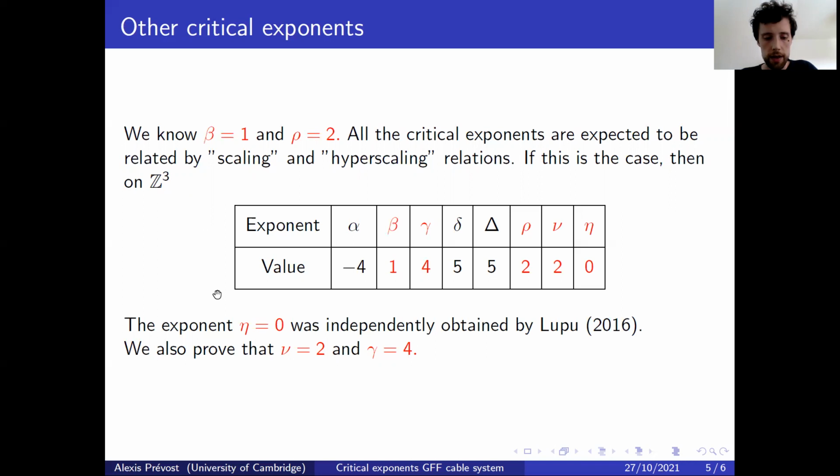So this Gaussian phi field has correlation between edges, with distance diverging to infinity, which decays polynomially fast. And what we believe is that if you take another percolation model with correlation which has the same decay as the Gaussian phi field in dimension 3, then this table of exponents should be the same for this model. So this is a new universality class for percolation models with strong long-range correlation.